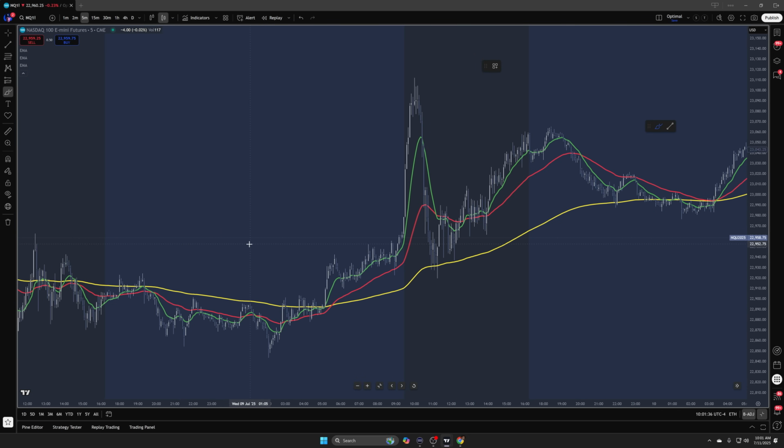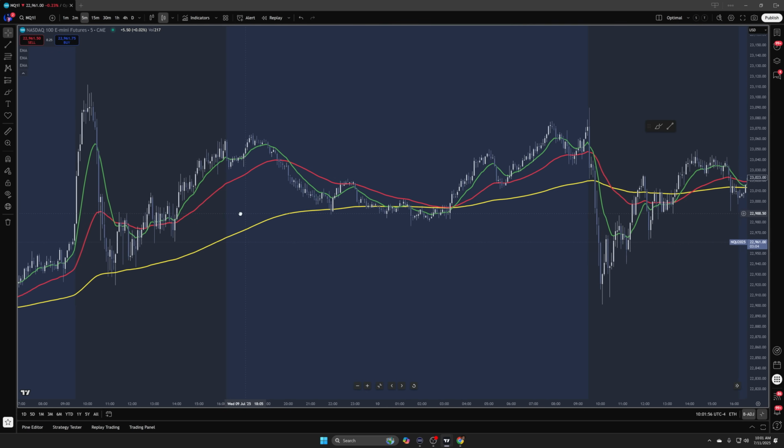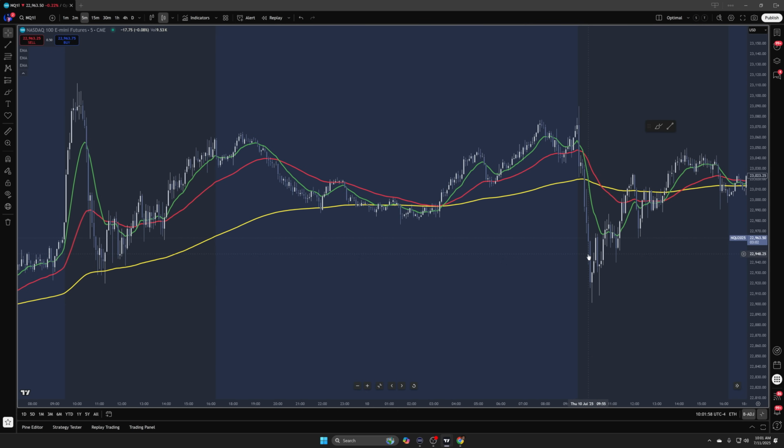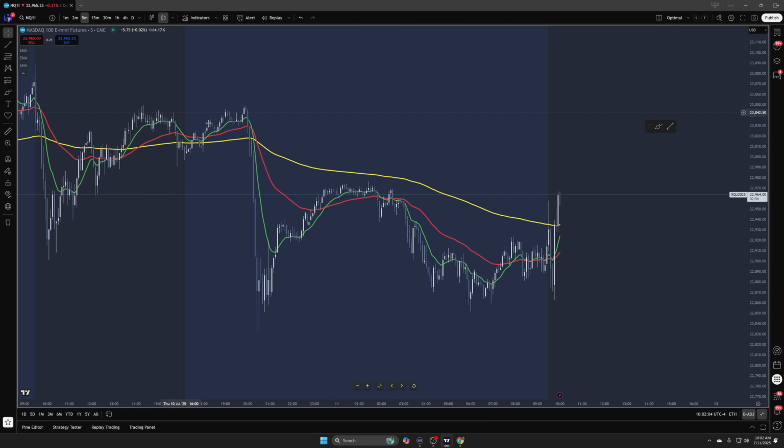And then how do we avoid chop, right? Again, simple rules. If you want to go long, make sure price action is above the 200 and also above the 13. Never trade against the 200. Always trade away from the 200, right? Here we go. So it's away from the 200 up here. We see here, it's away from the 200 down here, right? We don't trade into it. We trade away from it. Make sense? All right.